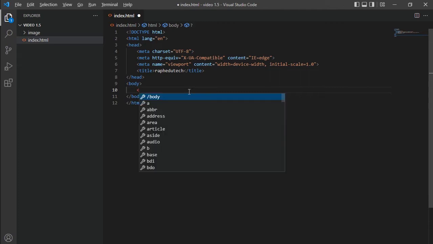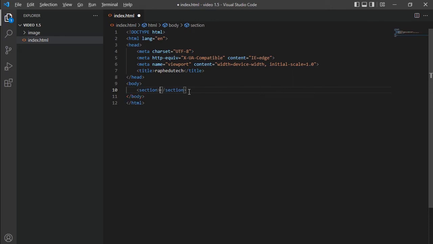So you just open it, section, enter, you close it. If you don't know the basics of HTML, like how we are moving all these things, just watch the last two videos or so, and you'll have a good knowledge of what we're doing here. You can come back and start from the ground up, although it's for beginners, it will make the videos too long, so we're just trying to rush things. You can watch that and see how we apply our tags, how we form HTML tags. All these things are tags. This section is a tag.